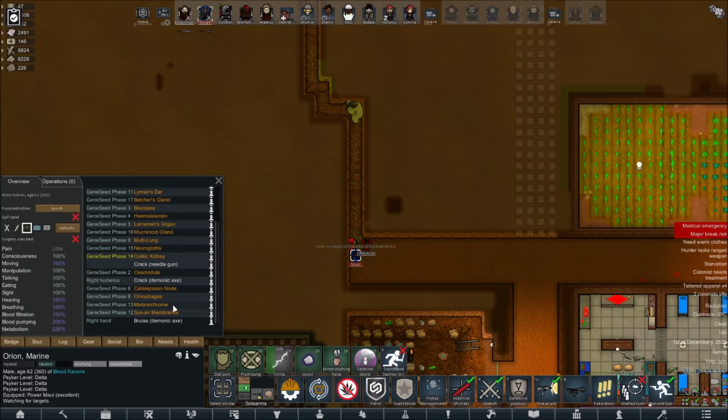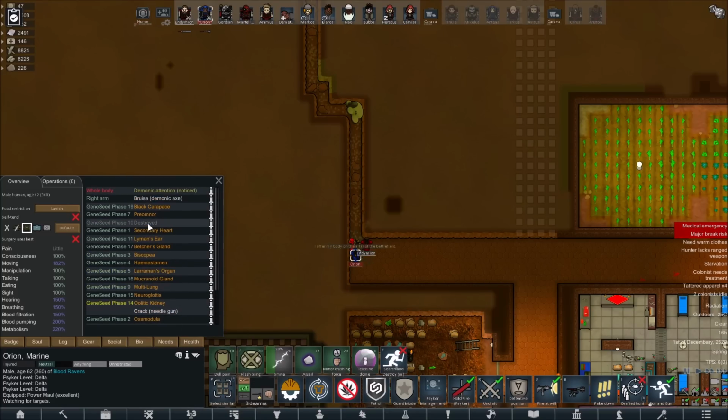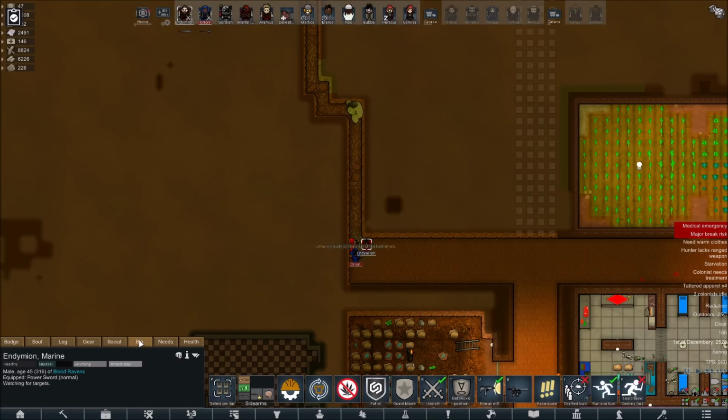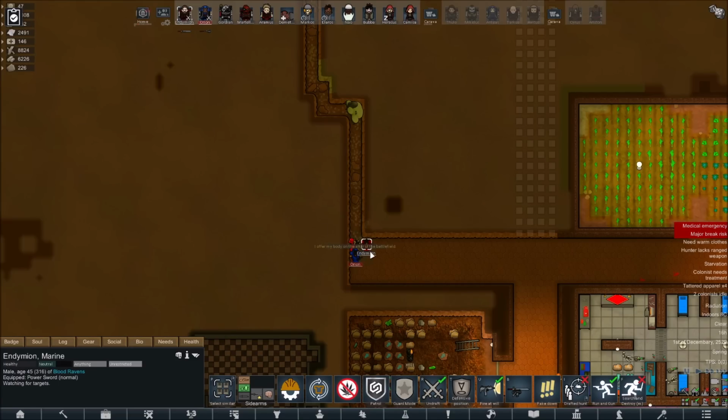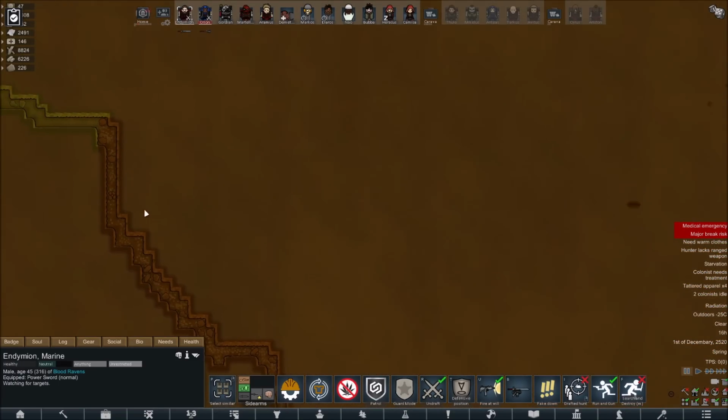It looks like his injuries are pretty trivial unless that happened just now. But yeah, we'll have to replace it. That's unfortunate. Which one is 10? Endymion, what's 10? The Oculobe. Oh, so his combat accuracy and his sight are going to be a little bit reduced, which is a bummer.